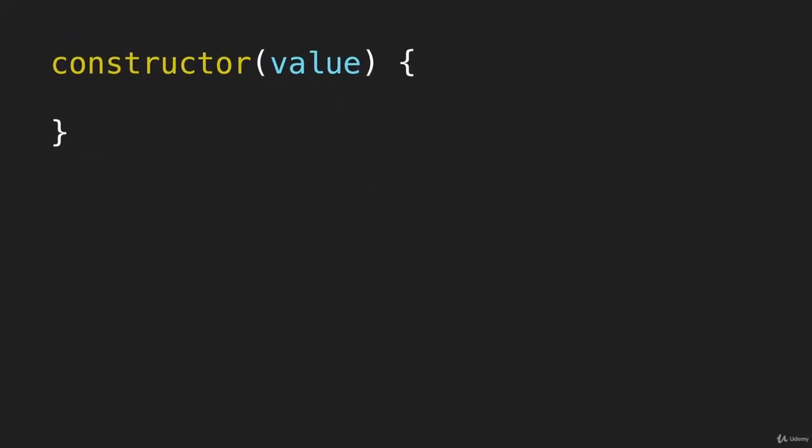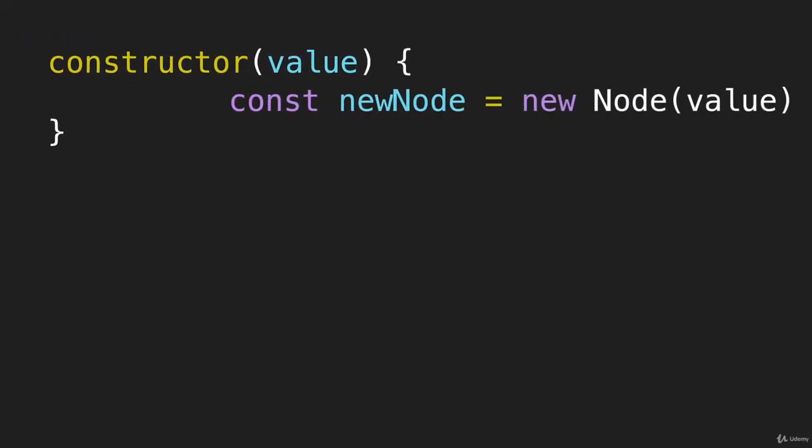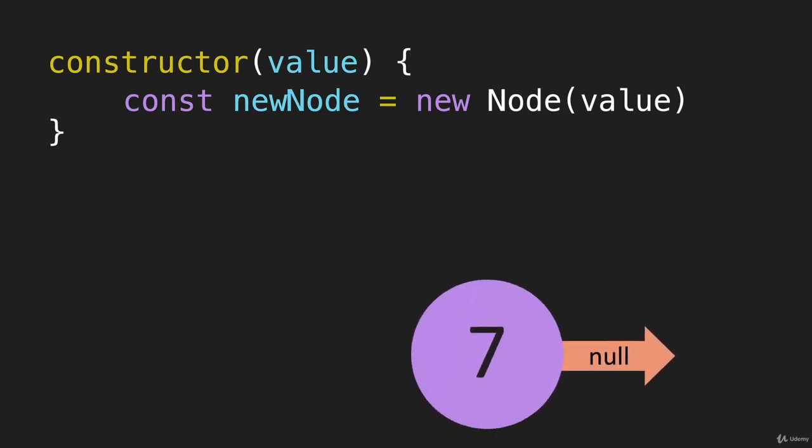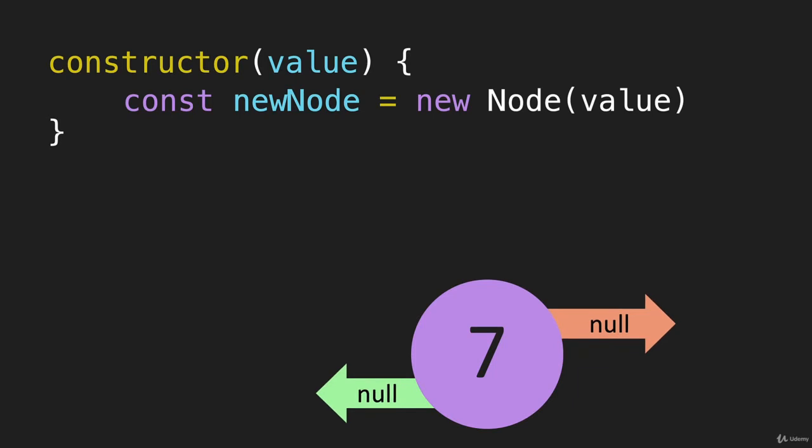Now let's look at the linked list class and how it is that we built the constructor. I'm going to focus in on the constructor like this. And we built a new node. And this is going to be the same for a doubly linked list. This line of code doesn't change. It's just that the node class changed. So when we create this node, it's going to have next and previous. And there's our node, except it's going to have another arrow.